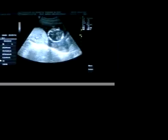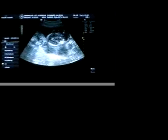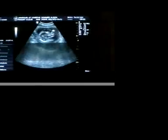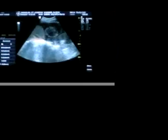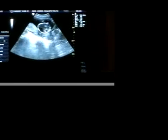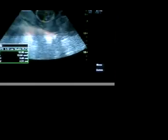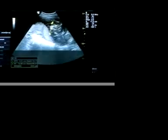Sometimes if we just do this little gentle bounce, it's enough to get the baby to open its legs. So I'm just going to try and get a view so I can take some measurements so we can see how big the baby is. Baby's kind of rolling its neck to one side, so we're not going to get a perfect measurement, but I'll get pretty close. And then I have to measure baby's tummy.